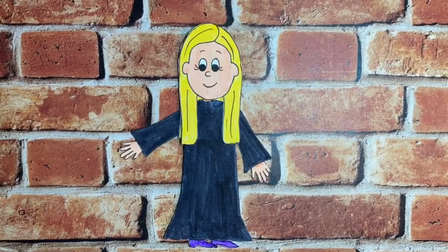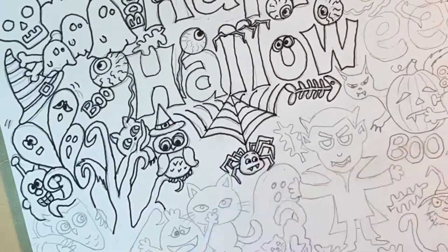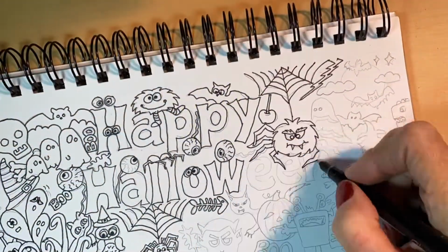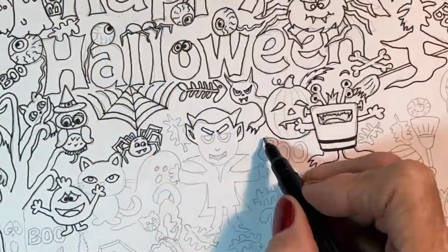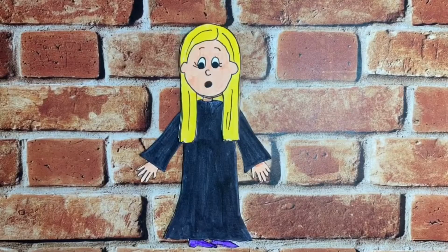Draw the words Happy Halloween and then add ghosts and goblins. Add spider webs and spiders and don't forget some ghosts. And make up your own scary Frankenstein. Add some cats and pumpkins.